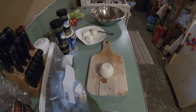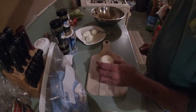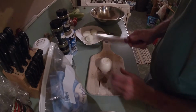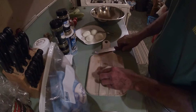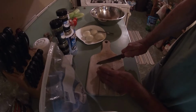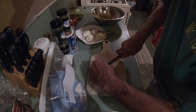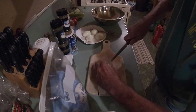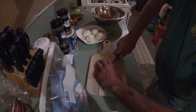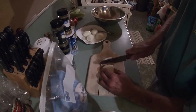I went ahead and peeled the onion off camera. And this is about 3/4 of a yellow onion. Small to medium. That'll be just fine. Just gonna slice that in half real quick. And now you can cut your onion up as small or as large as you like. I sort of like it small, so I'm going to start by slicing it first, after I cut in half. Then I'm going to take it and cut back across the slices.